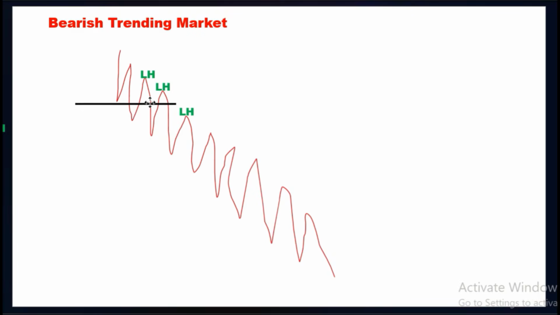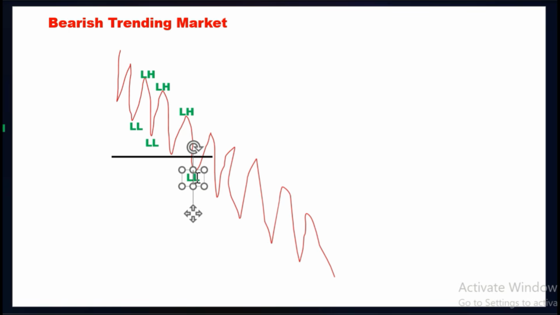Now look at the lows. It's producing lower lows. So this low is lower than this low. This low breaks below this low. This is lower lows. This is another lower low. This is another lower low. So long as the market keeps printing lower lows, this low is lower than this. So it's just the direct opposite of the other.